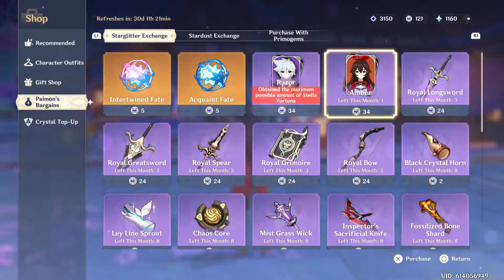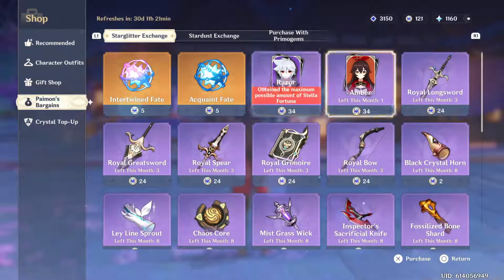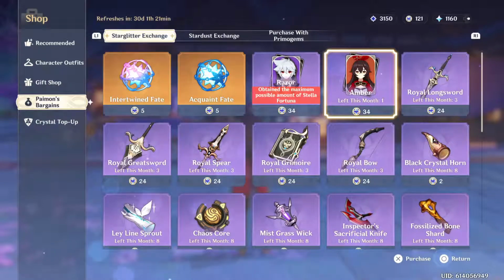So for Star Glitter, if you are trying to collect characters, and if you're early game or new game and you actually use these two characters, Razor or Amber, and you don't really pull on banners, whether standard or special, then yeah, you can consider getting these now. Of course, that's only given if you're willing to give up your Star Glitter. Keeping in mind your Star Glitter is very rare because you need to wish and get duplicates of 4-star characters or weapons or 5-star characters and weapons in order to get Star Glitter. So just keep that in mind.